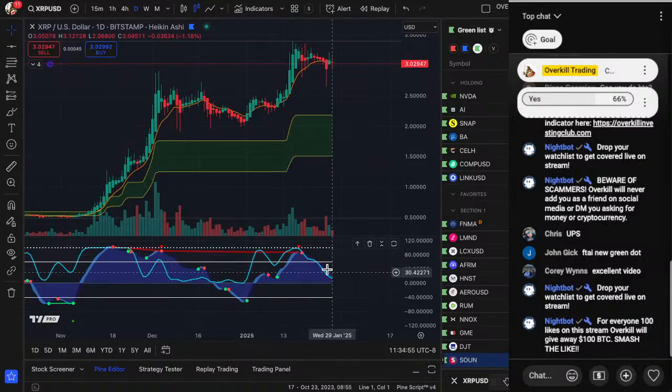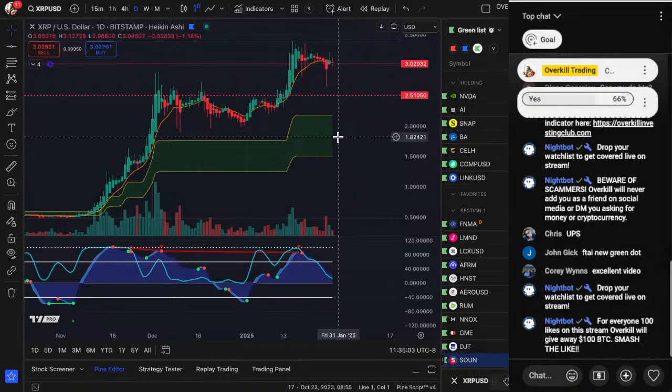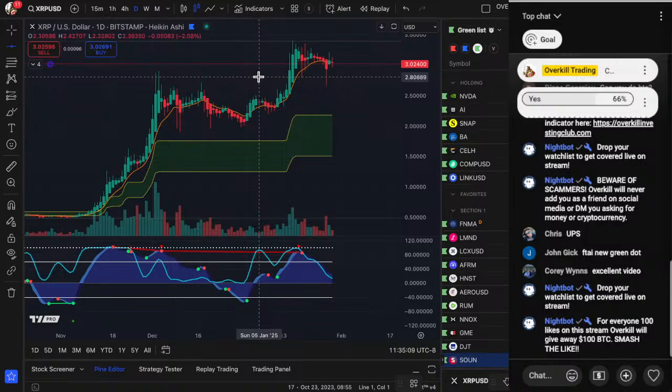I know the stochastics are down here on the floor, so XRP is just one of those fundamental investments right now that I think a lot of people are going for, but technically it is overbought and sitting at a very expensive price. I'd probably put my stop loss right here at like 2.80 if it was me, but I'd look to buy that one on the next green dot again.